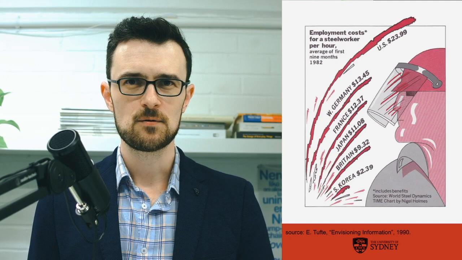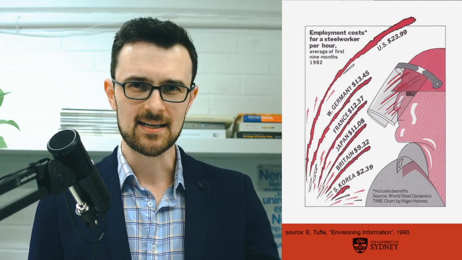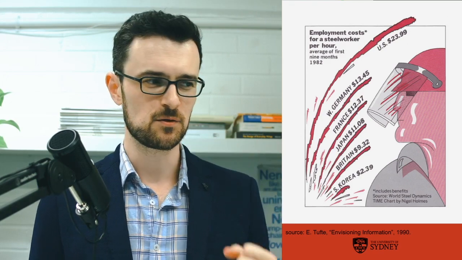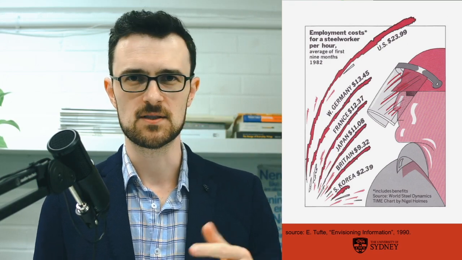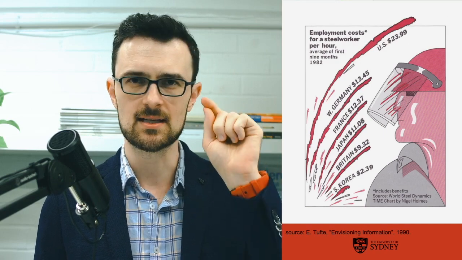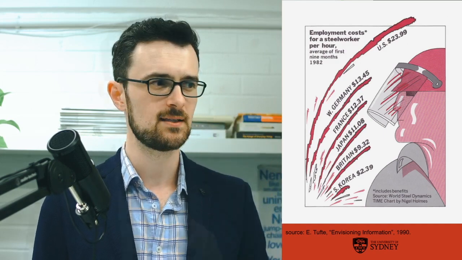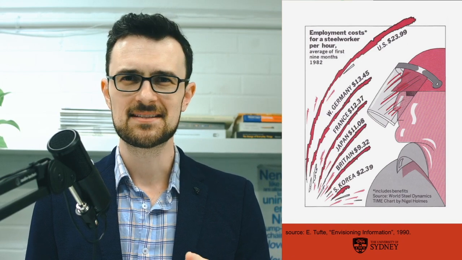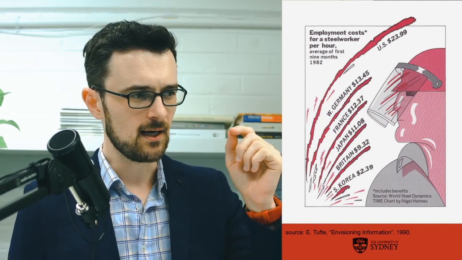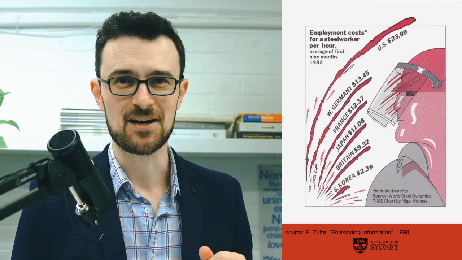The first thing he notes is that they aren't actually line charts. Like, these arcs don't actually show the evolution of wages over time. They're just stylized. There's only really one data point here, the current hourly wage for a steel worker. The other problem is that it's not even displayed on a linear scale. Look at how far apart West Germany, yeah, that tells you how old this chart is.